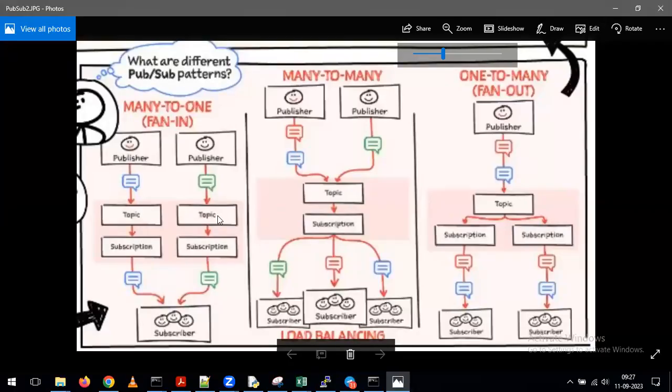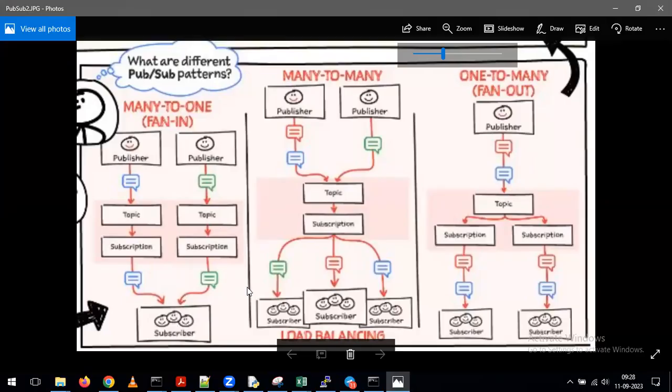Are you listening? It is going to delete the message from topic 2 only. So indirectly, from whatever subscription he is going to send the message, he will give the acknowledgement to that subscription. Based on that, it is going to delete the data from the respective topic as part of our flow. Any other questions?